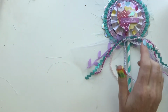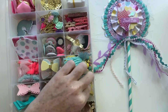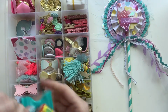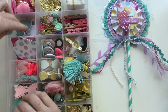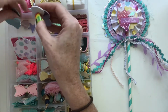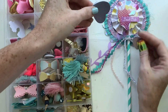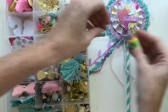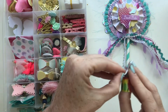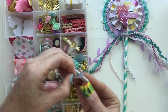Then I gotta figure out what to put here. So I have this little basket of embellishments. I don't think I'm gonna use gold. I could use, it's too much blue, I don't like that. Oh, these are perfect. Let's see. So I could use that. I could use this. I kind of like this because it looks like a starfish, right? And it's holographic. This is perfect, perfect.